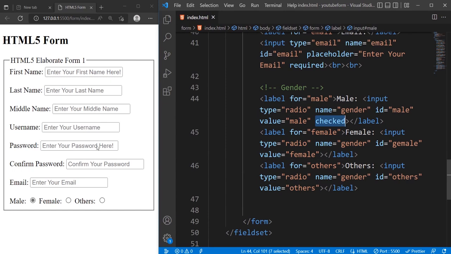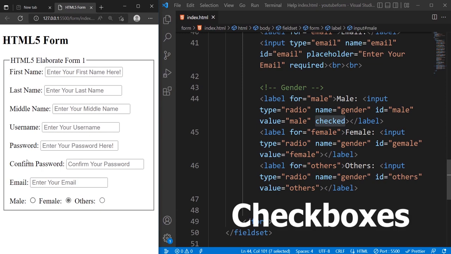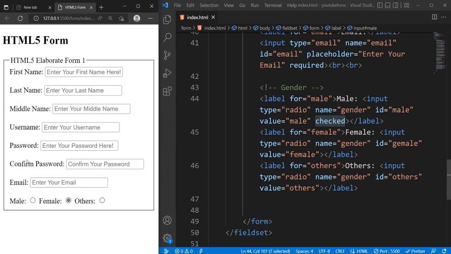So if you check what is happening, let me go to the browser and look at it. As I click, they are moving. There are three. There's no way two of them can be checked at the same time. It is what we call a checkbox, where we have two or three items that could be selected at the same time. But here is one that will be selected. Hope we get that. So that's what we see in radio button. There's no way two or three will be selected. It's only one that will be selected.